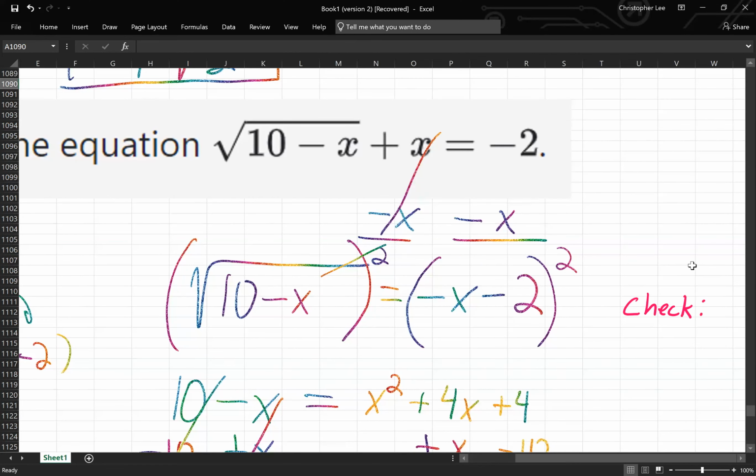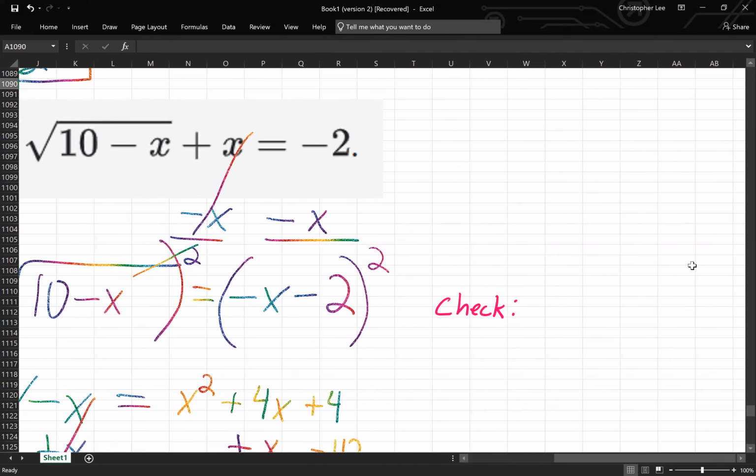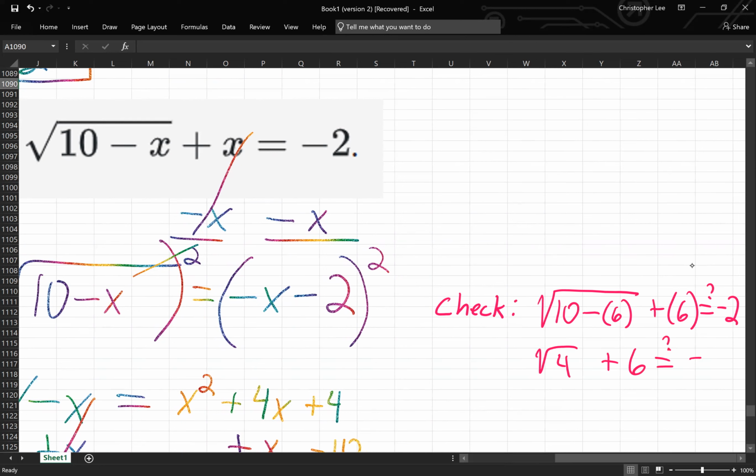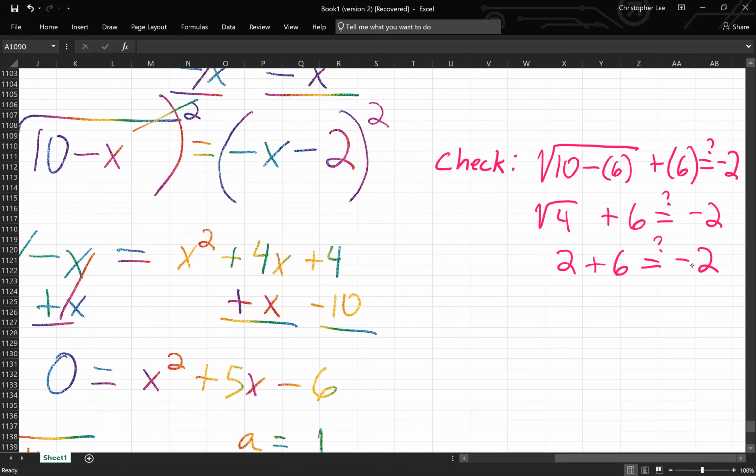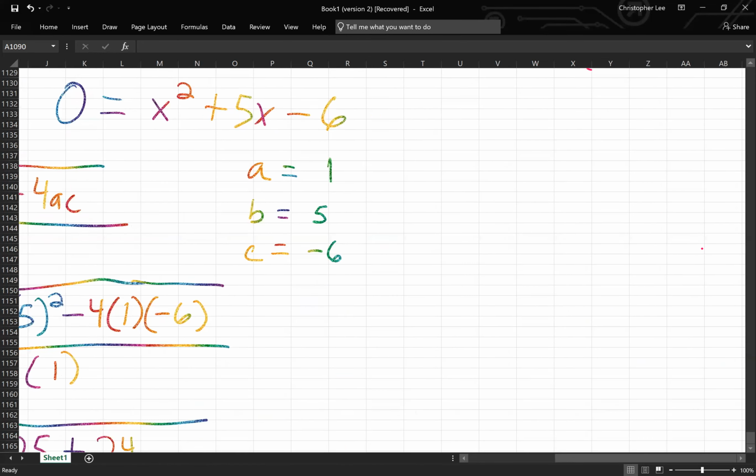So for this check, hold up. Right? So I have -10 minus, let's try out the 6 first, right? Plus the 6. Allegedly, that's going to be equal to -2. Let's see. 10 minus 6 is like what? Square root 4 plus 6. Allegedly, that's equal to -2, but I don't know. 2 plus 6, I'm not sure. I don't have my calculator on me, so I'm struggling a little bit. Right, but 2 plus 6 we know is 8, right? And 8 does not equal -2, so that's not even an answer. Cross that bad boy out.